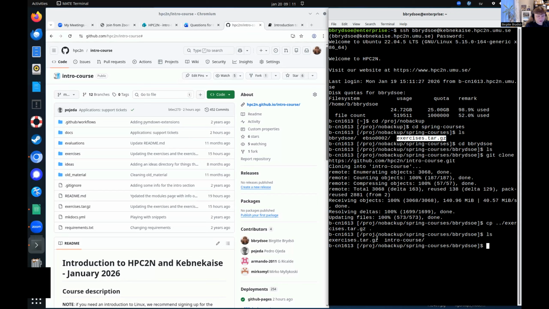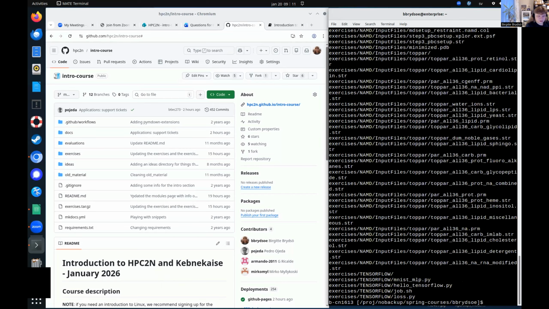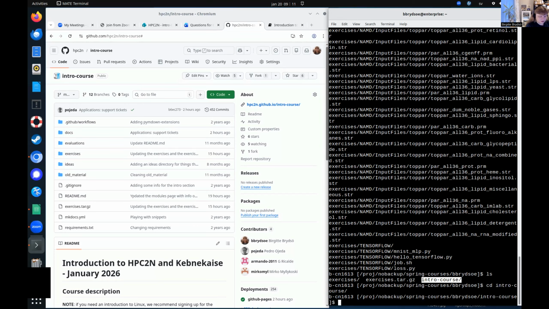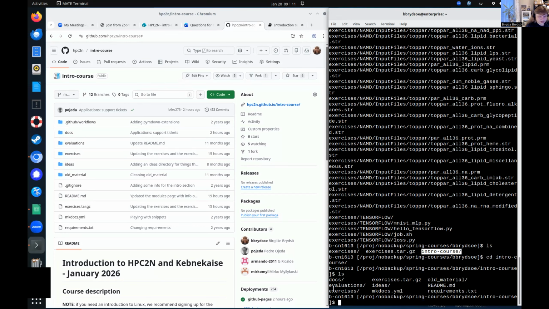You shouldn't do both, just do one of them. This is opened with tar, and it's also described. Then you can unpack it, and you have the exercises. The exercises are also inside this intro course directory. It's here. So either way works.